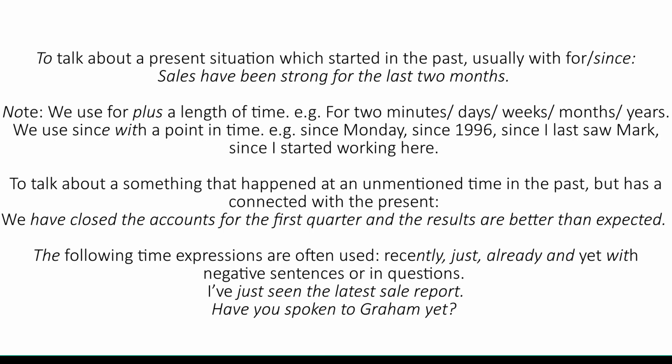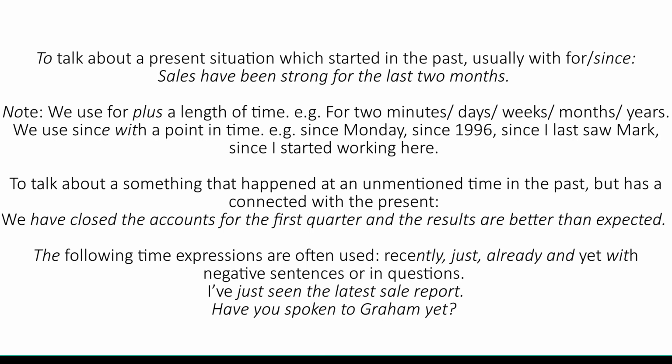And have you spoken to Graham yet? In Spanish, "yet" is "aún." So don't get confused with "yet," because "yet" appears in questions. In Spanish, you would say, "¿Todavía has hablado con Graham?" or "¿Ya has hablado con Graham?" With "ya." But "ya" is "already." We don't say, have you spoken to Graham already? We would use "yet" because it's a question. If it's negative, we say, I have not spoken to Graham yet. Which would be okay because in Spanish we would say, "todavía no he hablado con Graham."